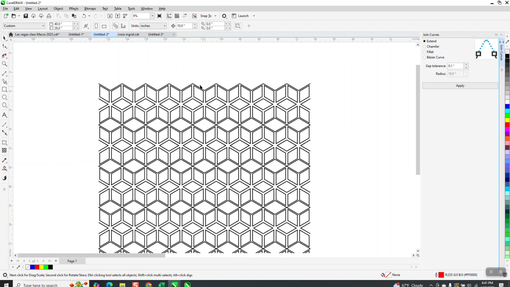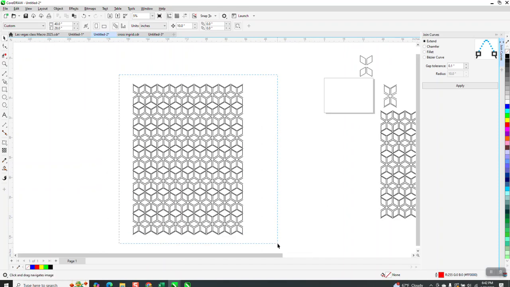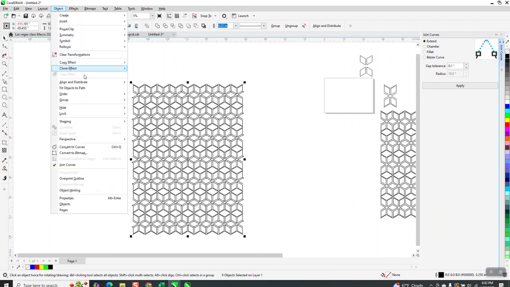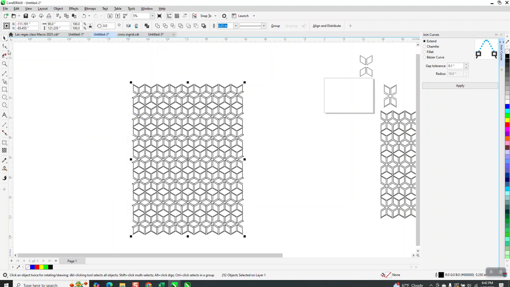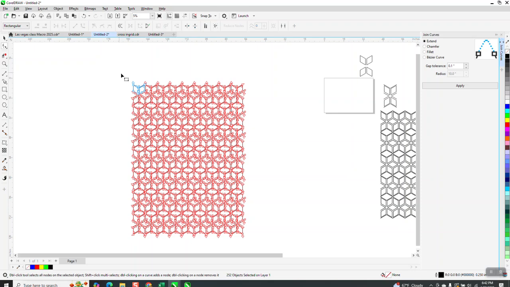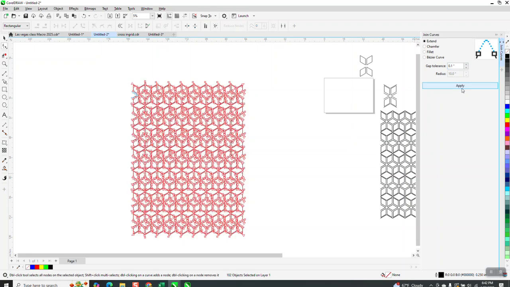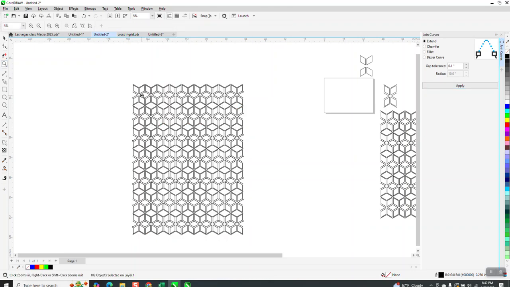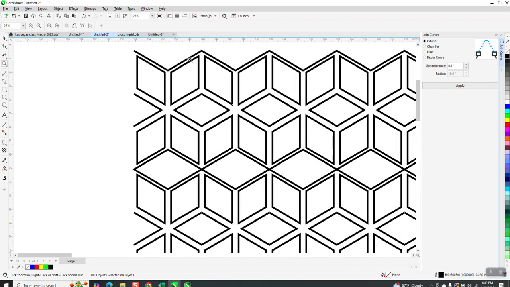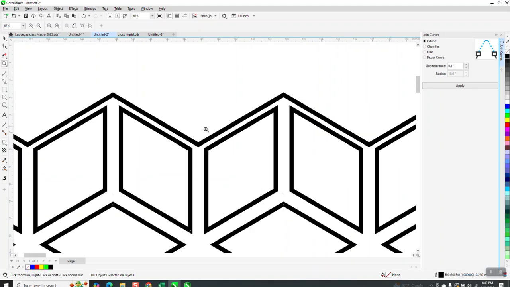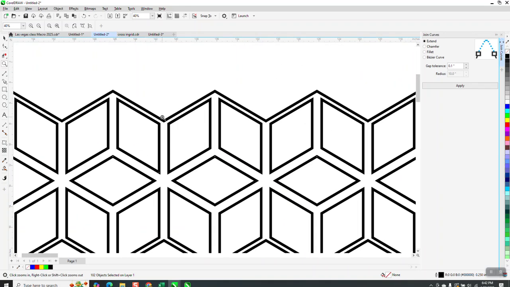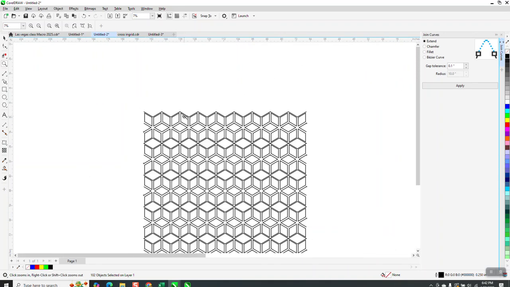So what we want to do is select it all, ungroup it all, hit it with the shape tool. Now, sometimes that little blue one will cause this problem. And because my join curves is so small, it's not going to do anything but join the curves that are closed. And look at that. That was his last problem and an easy fix for him.